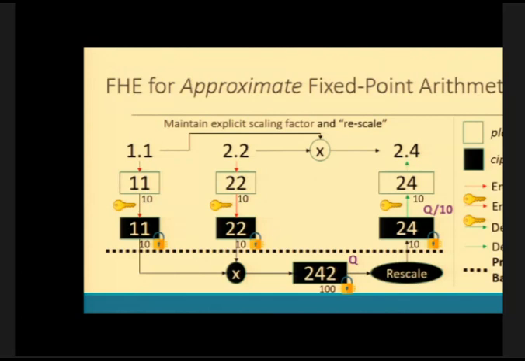And the reason they do this is because otherwise you need a much larger Q. So now what I didn't say, sorry, I missed that, is because of the rescaling operation, the Q that is required is linear in the depth of the circuit instead of being exponential in the depth of the circuit. And that is one of the reasons why we can actually do efficient computation. Because if you have a very high depth circuit of multiplications, earlier you needed a very large Q, which means you needed a very large N and everything was much slower. Because of this rescale operation, it goes linearly now, which means you can do much larger depth circuits.